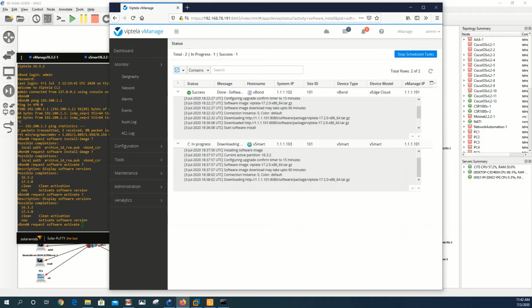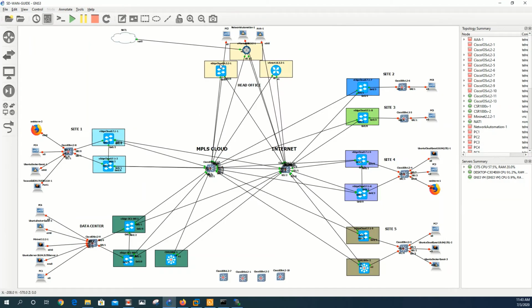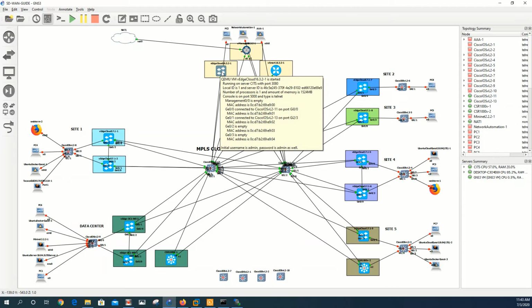You can use SCP. Then what you will need to do is to take one of the controllers and connect it to your NAT cloud, like the vEdge.